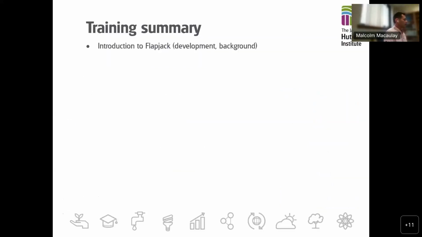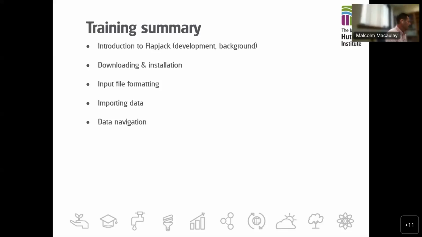So, training summary. Today, I'll go over the background and development of Flapjack, how to install and download the application. We'll look at how you format your input files, how we import our data into Flapjack, some data navigation options.